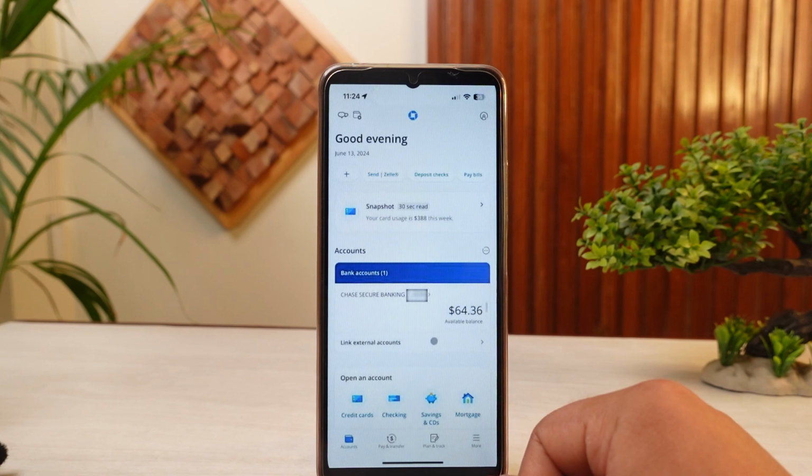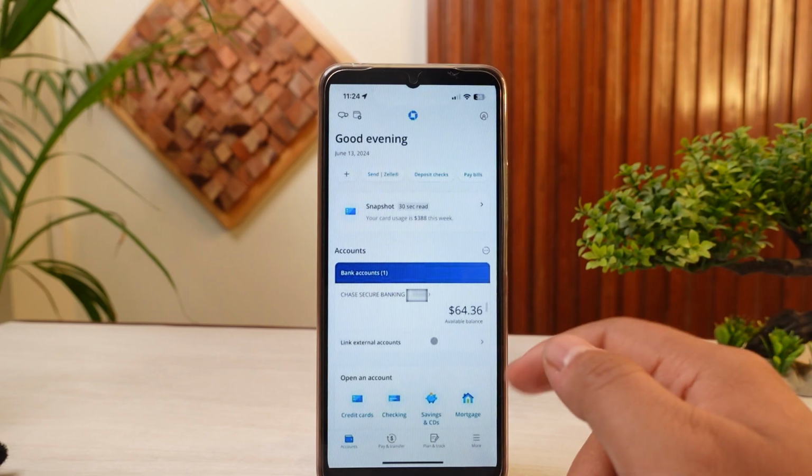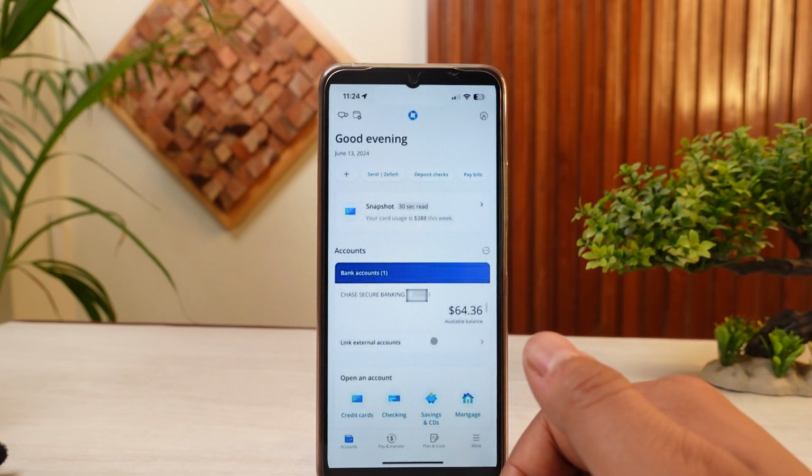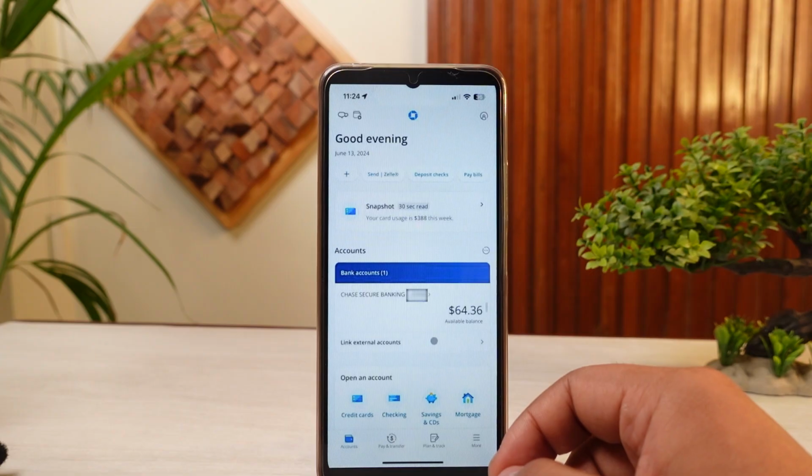In this video, let me show you how to use the Chase credit card dispute process. If you're trying to dispute an incorrect transaction or an unrecognized transaction within your Chase application, all you want to do is head over to your transaction history and then simply pick the one that you're trying to dispute. Within the transaction section, you'll be able to see the option called dispute a charge.